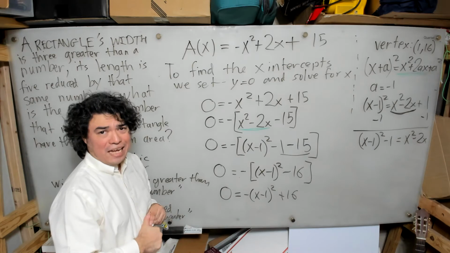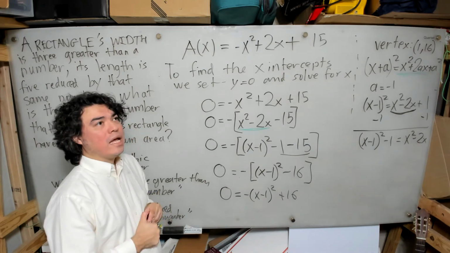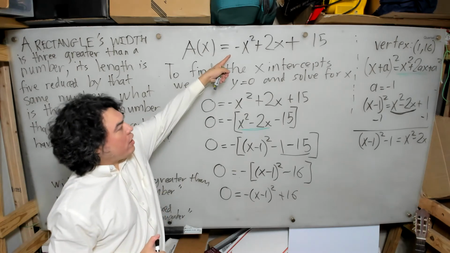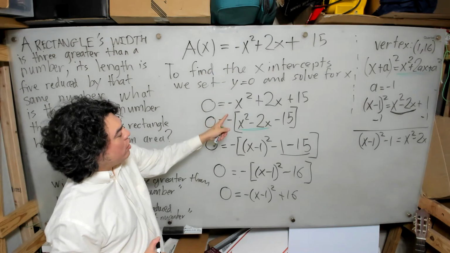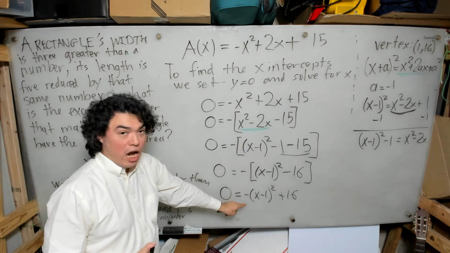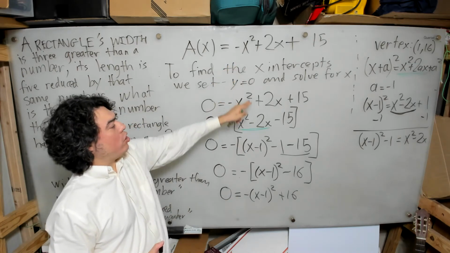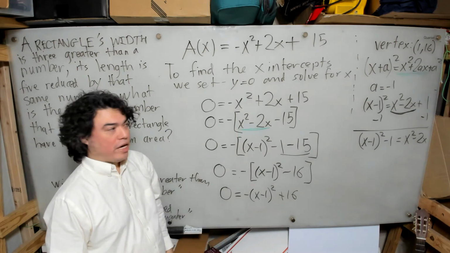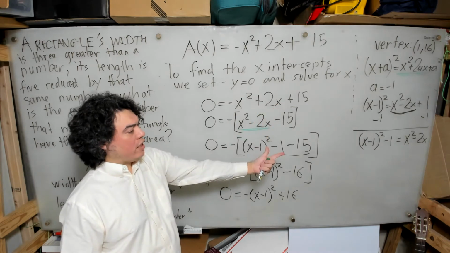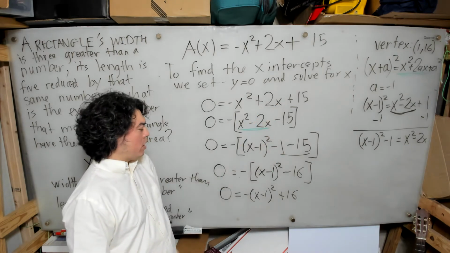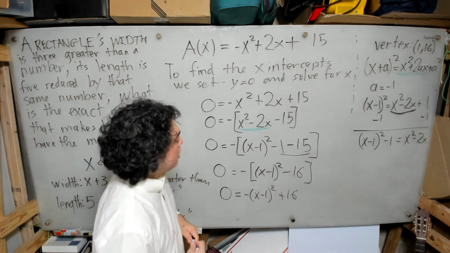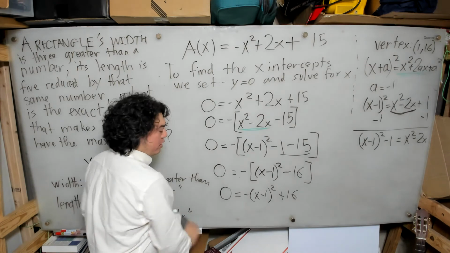I also want to note as a little bit of extra info, you'll notice that in no way, like when I kept the negative here, in every step of here, I haven't done anything to change this algebraically from this. All the replacements have preserved the algebraic identity because all we did was replace this by the algebraic identity that gave us. So what I'm saying is that as an added bonus to what we just did, I got the vertex form of my area function, which I'm going to summarize over here.